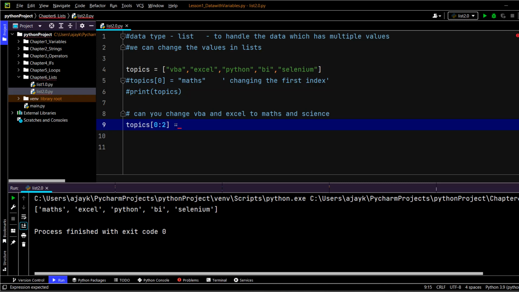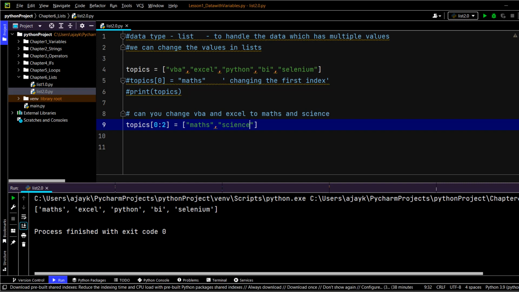So now how to write those values, that is the main thing. Because now we have two values, you're going to write maths, and then the second value is science.